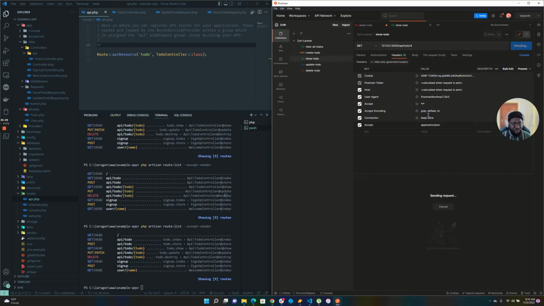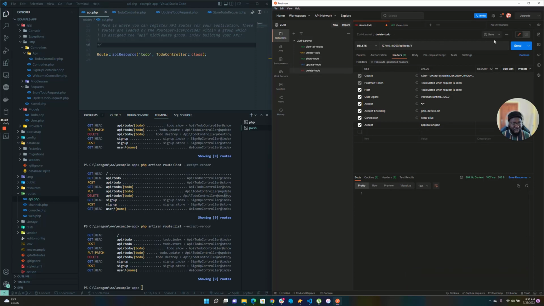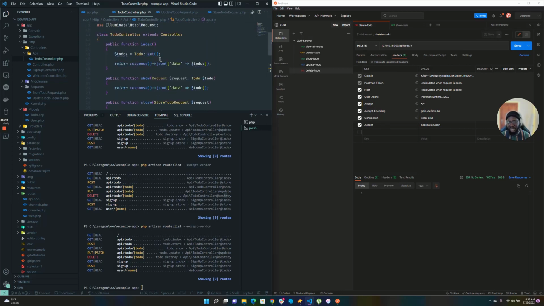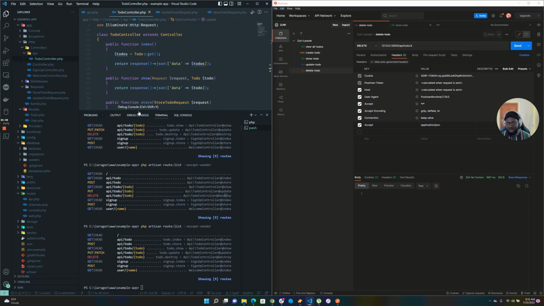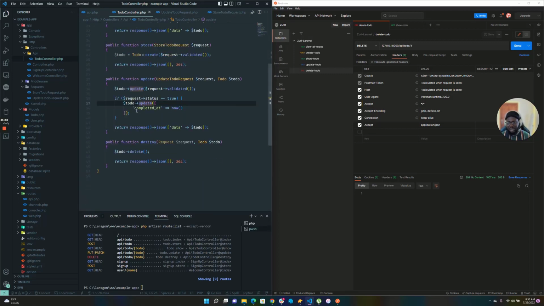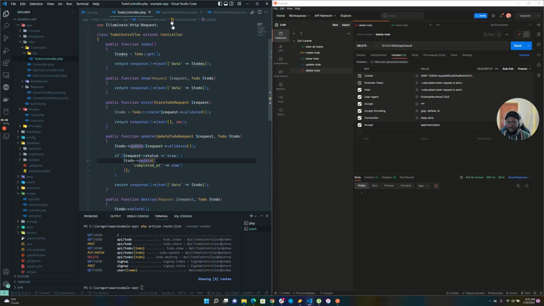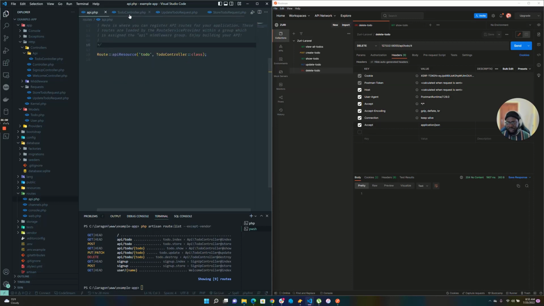Now, this isn't something that you always have to do. This is just for when you know you can, to keep things simple and faster. You don't have to repeat all of the routes individually over here. You can easily just give it an API resource. There's also another method called resource, but it includes two additional methods, and that is for when you're working with pages to show and all of that.